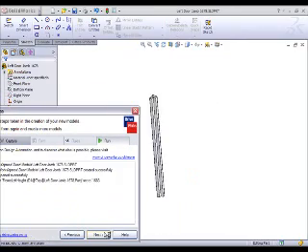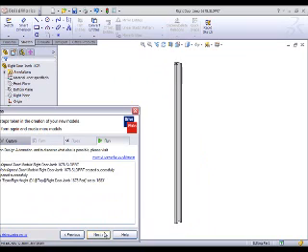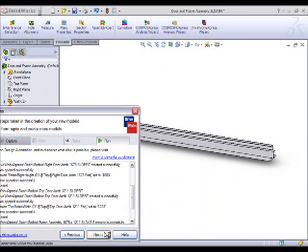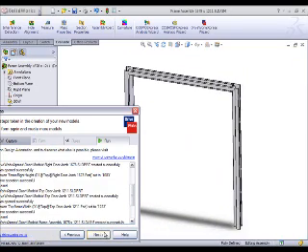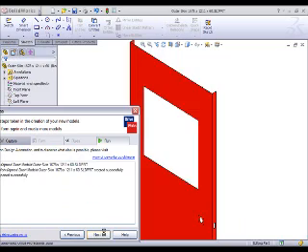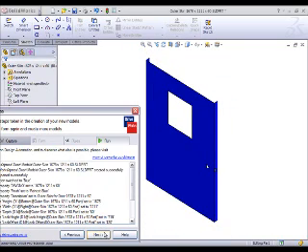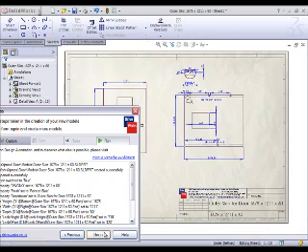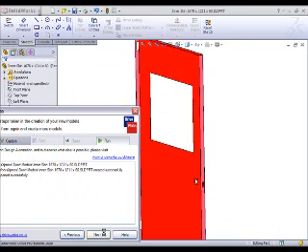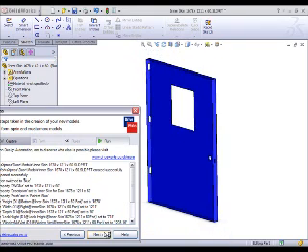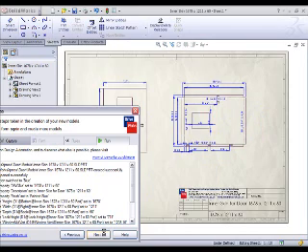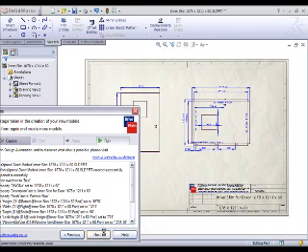And it's going to start generating new models. So it's created a left door jamb, a right door jamb, the top jamb. It's put that in an assembly and resized it for us. It's then created a wall so we can see what this looks like in a wall. It's moved on to the outer skin, redimensioned that, done a drawing for us and updated the drawing border information. It's now moved on to the inner skin, turned it blue, created it to be the right size, and updated the drawing again.